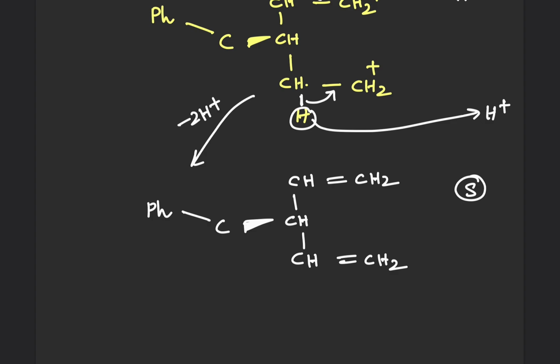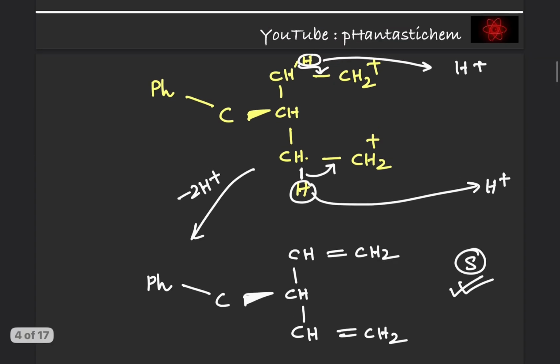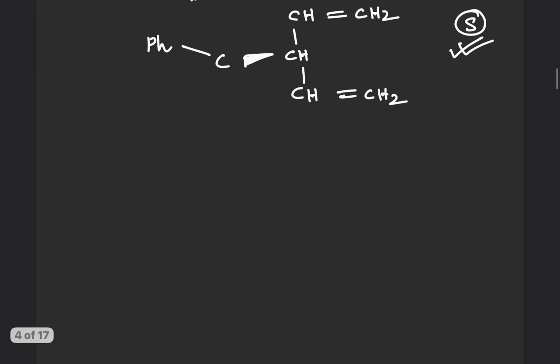So this is one of the S, but one more kind of product is possible, because rearrangement is also possible. Okay, so this is S, correct, but this is not the only S. Because rearrangement is also possible. Can you see here, we have a primary carbocation, so there can be a hydride shift from here to this, which will result in a secondary carbocation, right? So I will show that shift. So I will draw the previously obtained carbocation again.